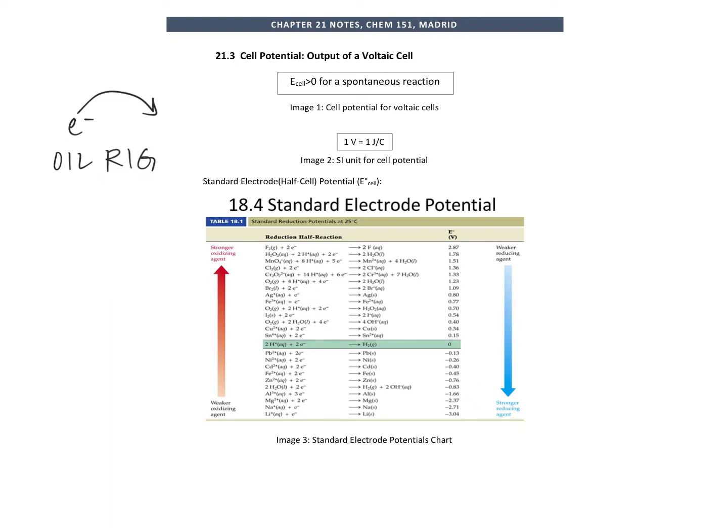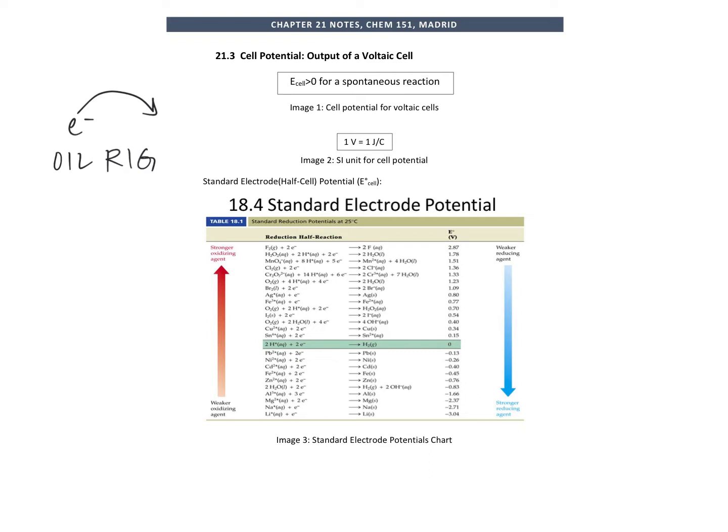And then in 21.2, we looked at voltaic cells, what voltaic cells are, how to represent voltaic cells, both in the notation and in a diagram. So a drawing and then just using the chemical species or chemical formulas to show what's going on in a full redox reaction. So now we're looking at how to evaluate a quantitative value for the amount of electrical work that can be done by a spontaneous reaction.